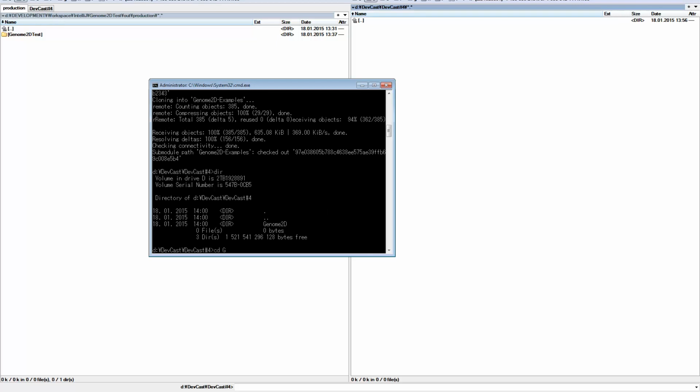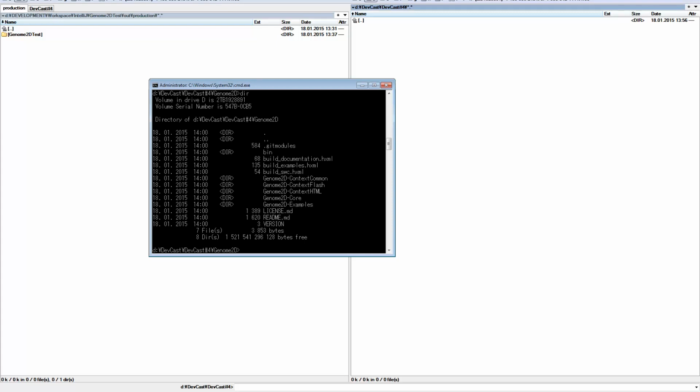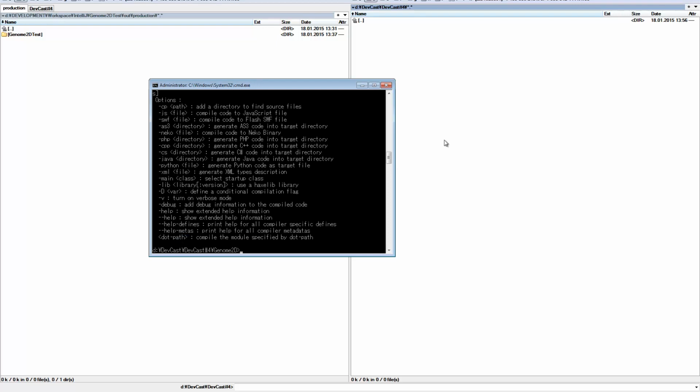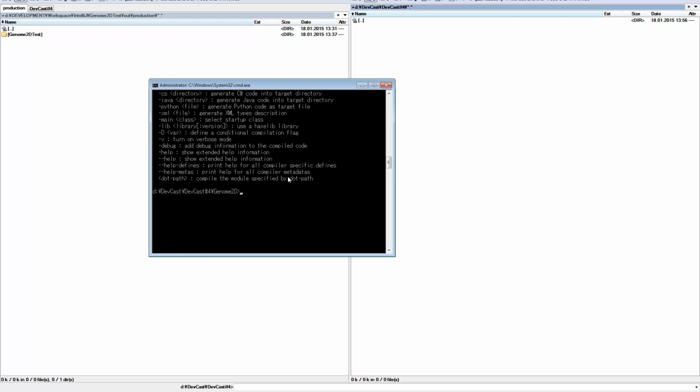Okay, we now have our Genome2D directory, and there are these build files. So if we have Haxe, as you can see, I have Haxe 3.2, but you can use 3.3 or 3.1.3 as well, but there are some changes to the Flash API, for example, the multiple render targets and all that stuff that isn't implemented in 3.1 yet.